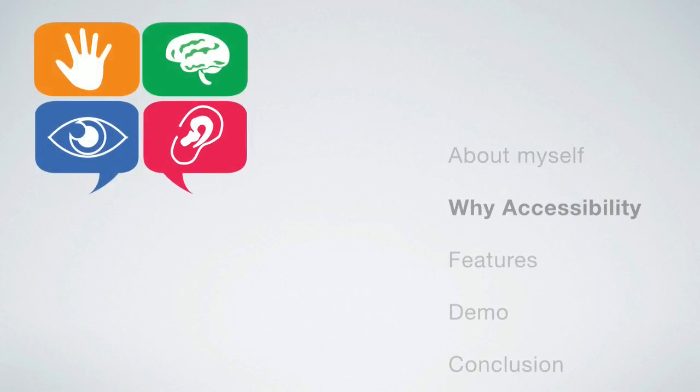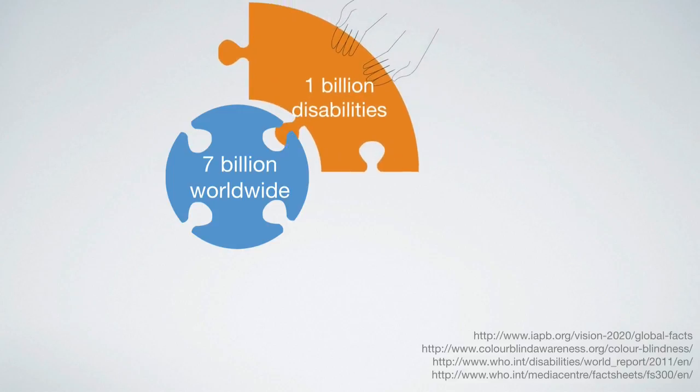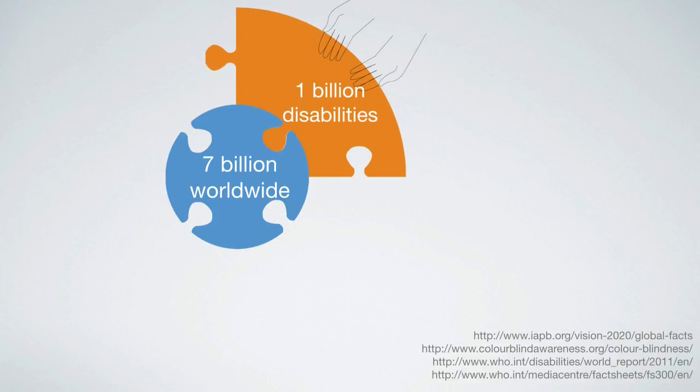So, why should we talk about accessibility? Accessibility is about supporting different users with different abilities. And I need to say that because we need to consider that two users are not the same, nor have the same abilities. So, to prove that, let me show you something. We are around 7 billion people in the world. From this amount, 1 billion people suffer with some kind of disability.